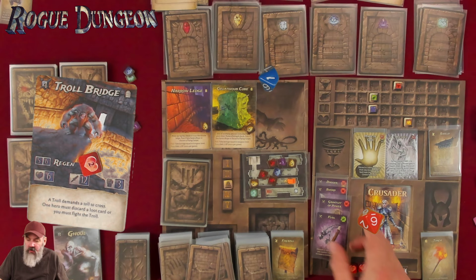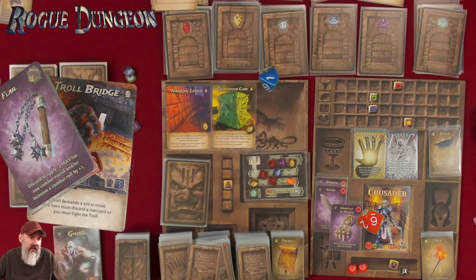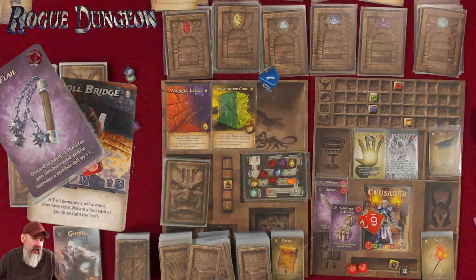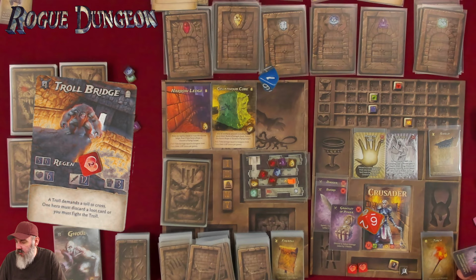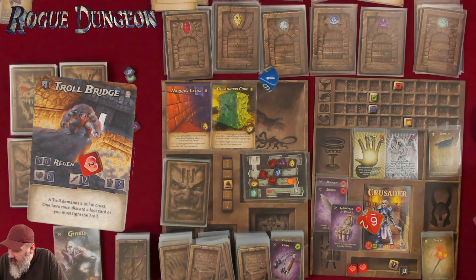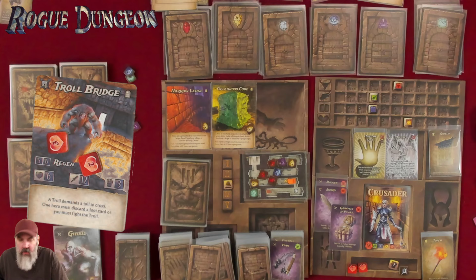Right, if I discard the flail to make it a 7, we don't have to worry about that, right? Discard the flail to apply -1 mav for 1 combat round, or increase a combat roll by +1. Well, I'm going to increase the combat roll by +1, so we have rolled a 7. The idea behind that is to avoid the regen. So we're going to hit and do 3 points of damage there. So he's down to 1 hit point, so I really need to roll well this time. There, the 8 gets it done.